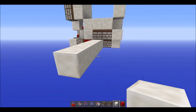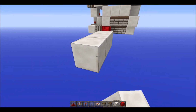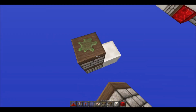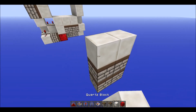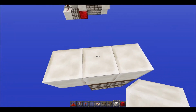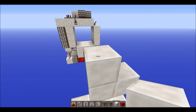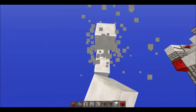So let's just start things off with the bottom of the door, and what you want to do is have two double piston extenders just right here, side by side, just like that, and that's going to be your door, the ones that will be pushing up the box into this place. And then this is going to be for the top bit, and then the lamp's going to be here, and then yeah, you get the idea.